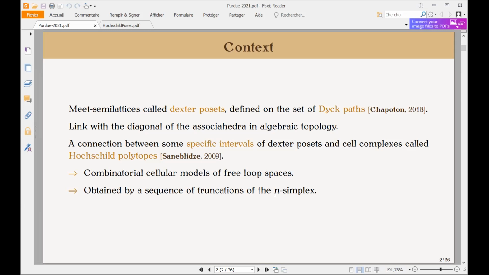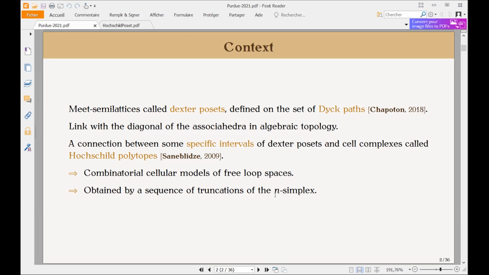Yeah. That's why I'm asking. We say, are they sort of... Saneblidze has this nice result that you can get the associahedra as a blowdown of the permutahedra. You were asking the inverse question, right? Can I blow up the pentagon into the hexagon? So I was wondering if there's some sort of explicit blowdown or blow up of these Hochschild things that I can sort of understand what the point is.